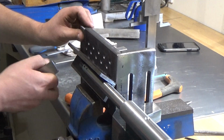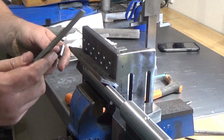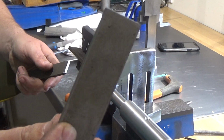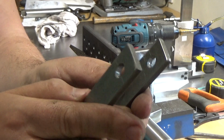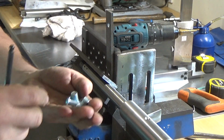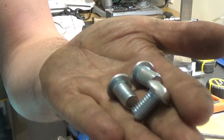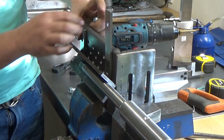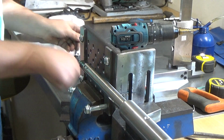Right, so I need to drag the pillar drill out now and get those holes in. There we go. 4 holes. Okay, so as usual, I can only find 3 bolts. Right, snap it.